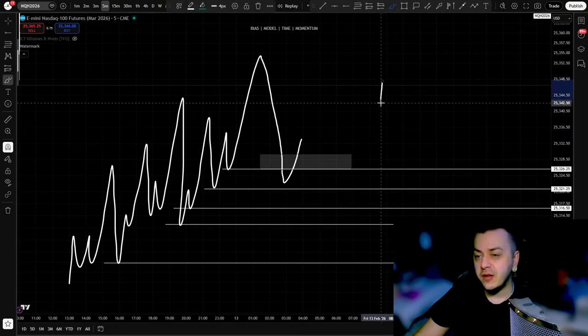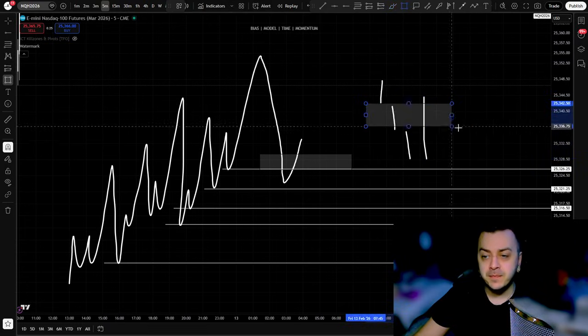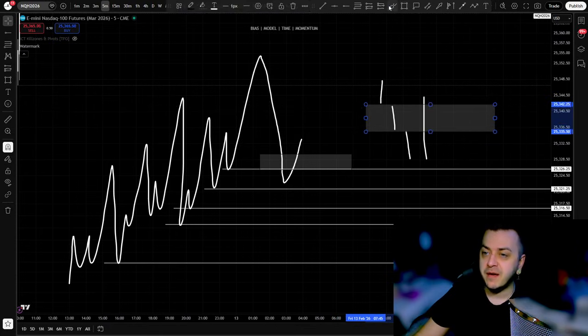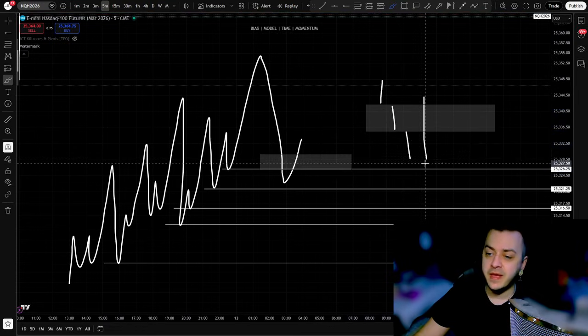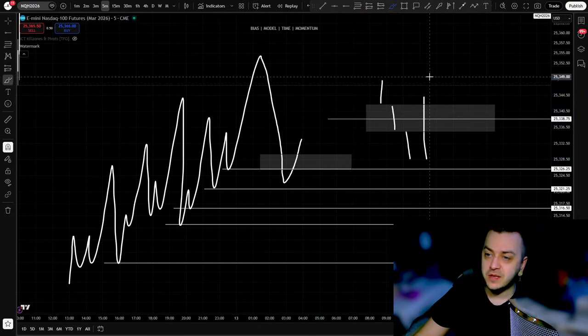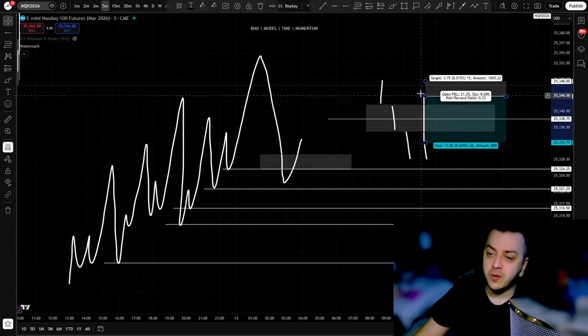And then my entry model is very simple. I'm looking for these 3 candle pattern V shapes, or 4. 4 candles are still good, but basically this is what you're looking for. So you create a fair value gap with 3 candles like this, where you create a gap in the market, and then if you've got a sweep of liquidity as well, followed by the inverse like this. Very high probability trades from these extremities of price.